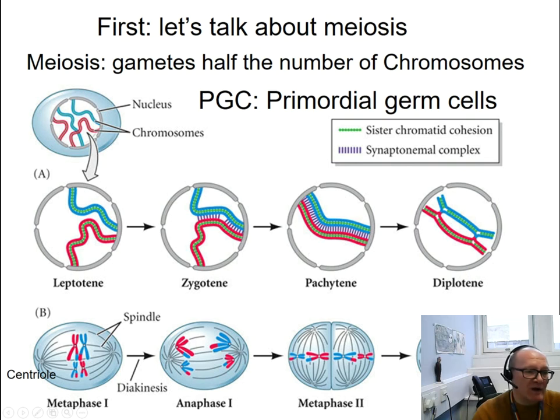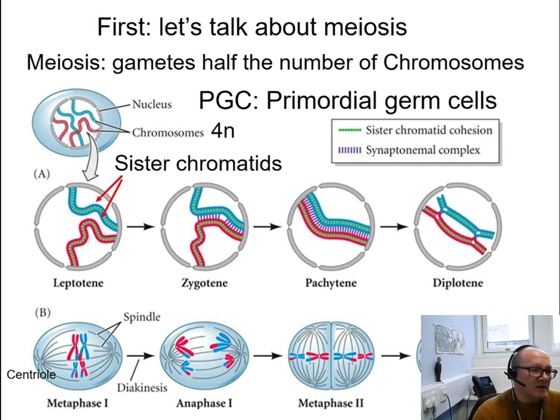So here, for example, let's say that this blue line represents the chromosome from dad, and the red line represents the chromosome from mom. After DNA synthesis, you can see that this line is represented twice. So we have 4 copies of chromosome 3 instead of just 2. Interestingly, the 2 copies of the chromosomes that have just been synthesized form what are called the sister chromatids. So they align with the old copy of the chromosome to form the sister chromatids.